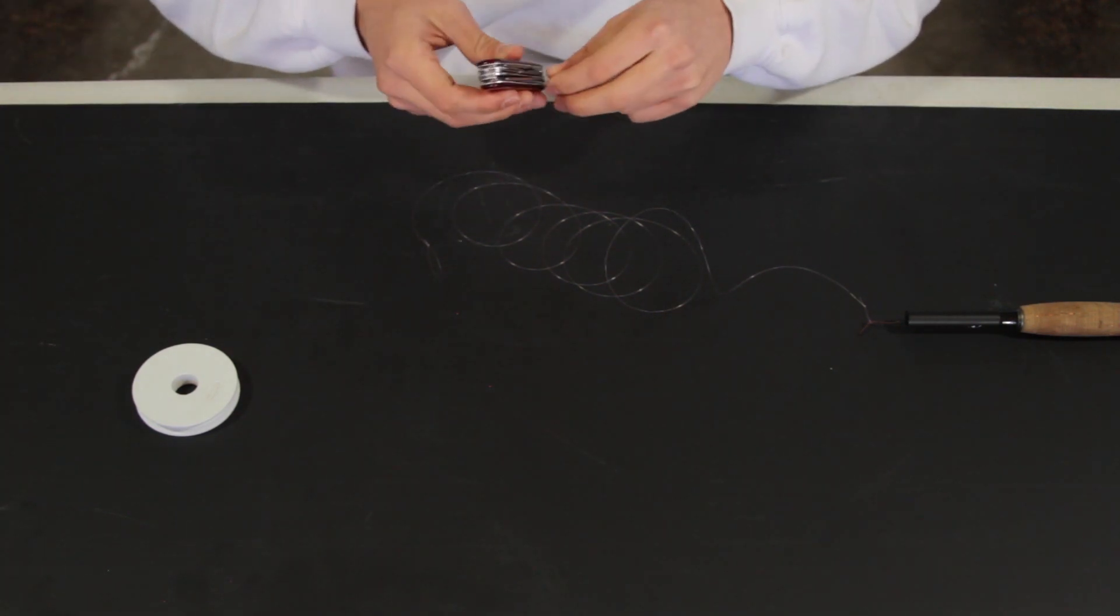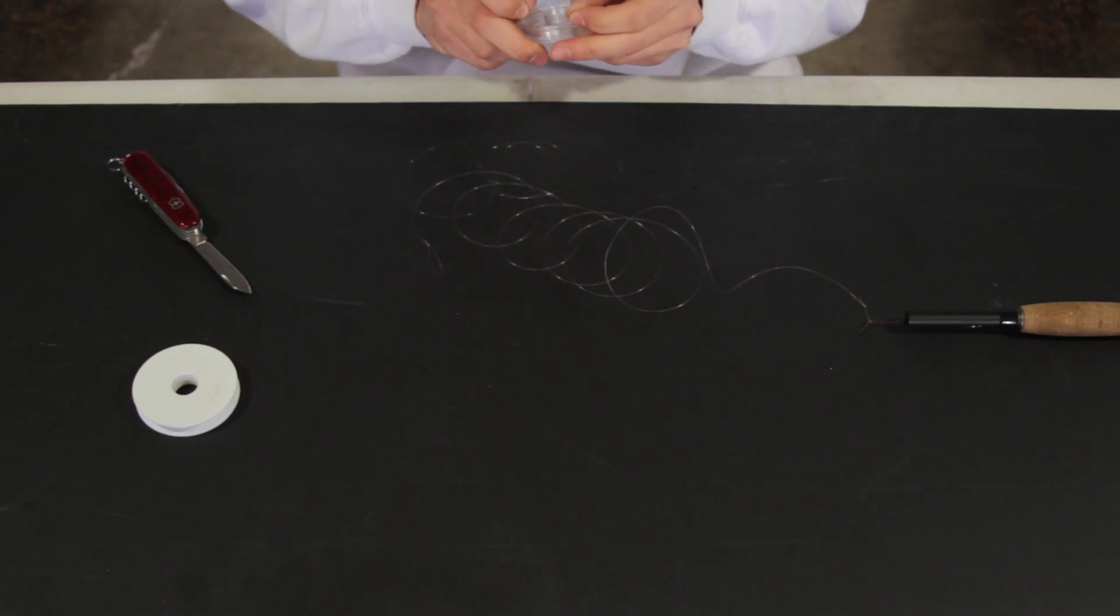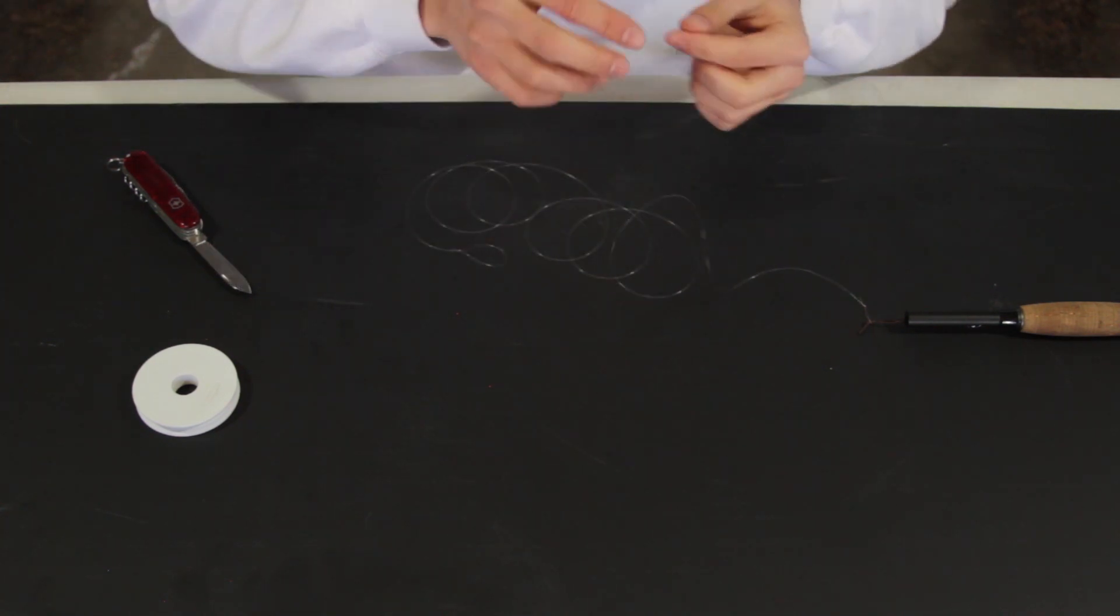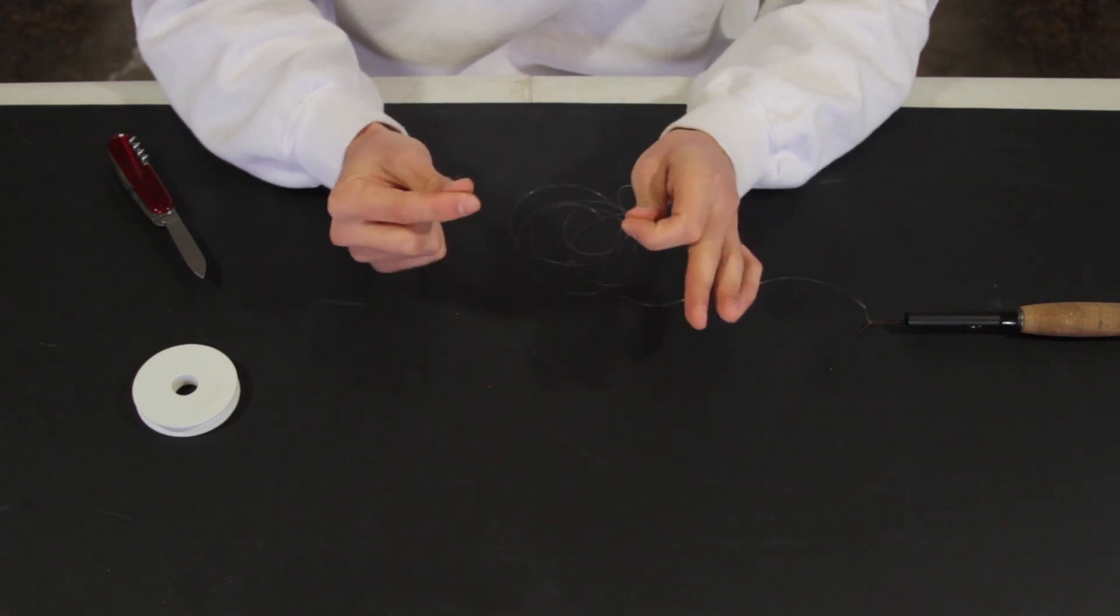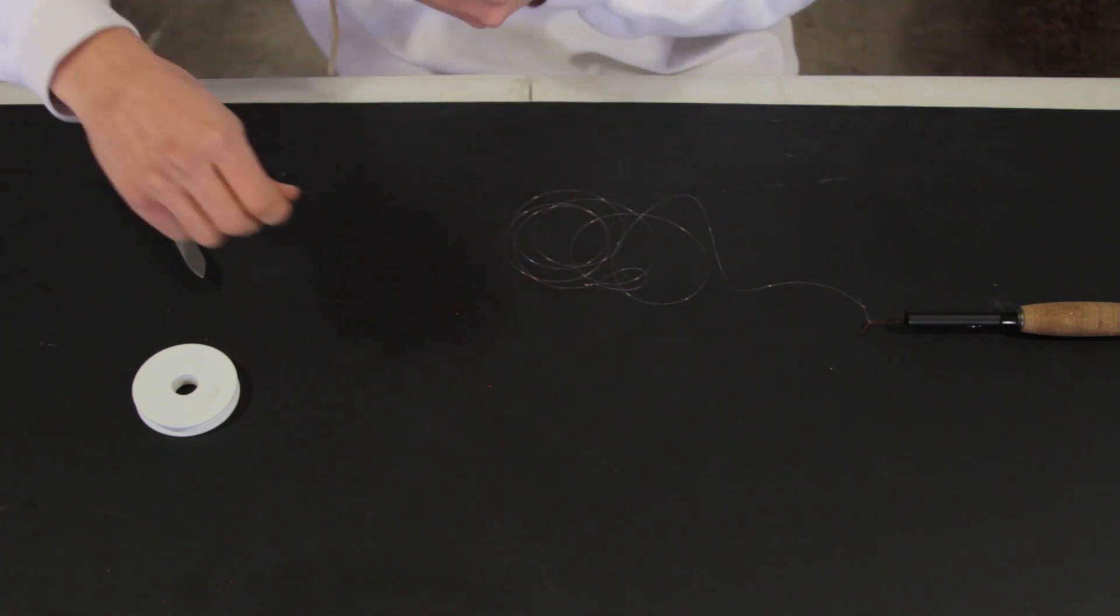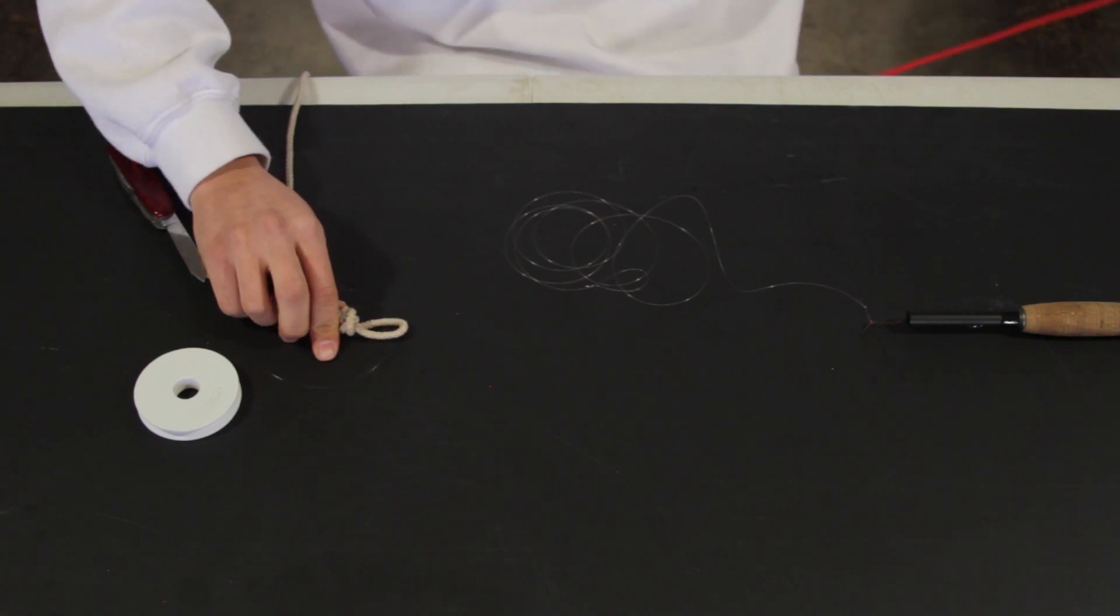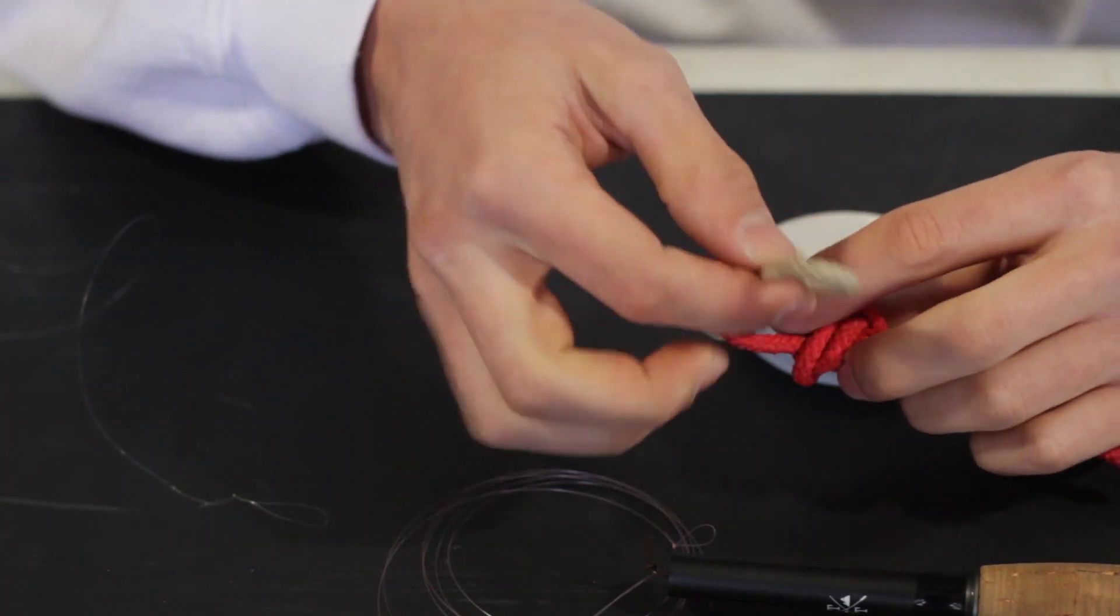So really just depends on your guys' arm length. So you can try it out. Cut different lengths or trim length off once you put it on. That's the best way to do this. And then you just take this line back on. Now we're done with that. So we're just going to do the same loop that we did here and here one more time. So now we've got a loop at the tippet and a loop at the end of the level line. So I'm just going to show you this next connection using the big pieces of ropes just so you guys can see it easier. So this white rope is going to represent the tippet. And like I said, the red rope is going to represent the pink level line. So the way this is just going to be a loop-to-loop connection for this one.